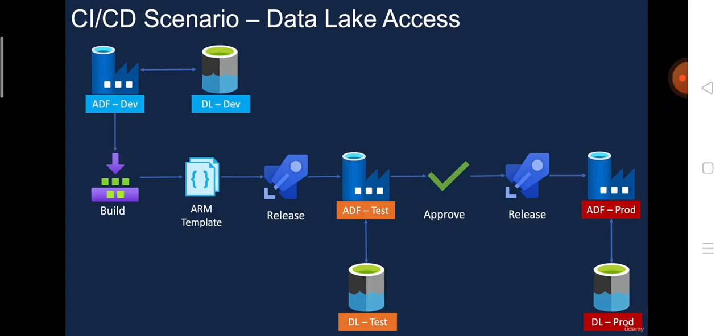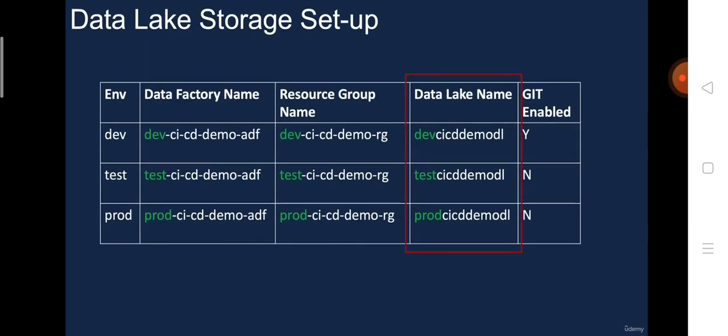In this lesson, we're going to create the data lake storage accounts required in order to implement our solution. As you can see, we need 3 data lake storage accounts to be created, 1 per environment. Before creating them, let's take a look at the naming standards that we're going to use. We'll be keeping the names of the data lakes consistent with the data factory names and the resource group names. Also, we'll create them in the same resource group that we use for the data factories. Please feel free to use a different resource group if your project requires you to keep them separate for any security reasons. Let's switch over to the Azure portal and start creating the data lakes and upload some data.